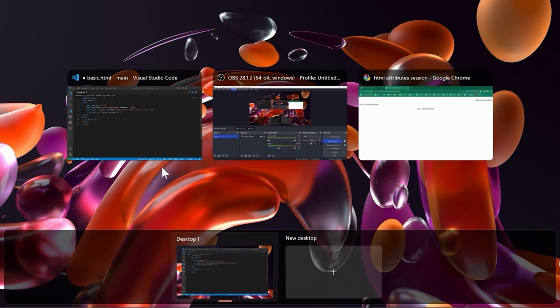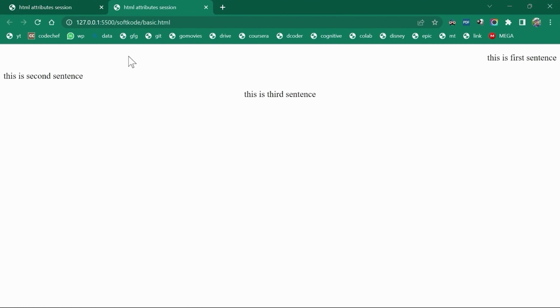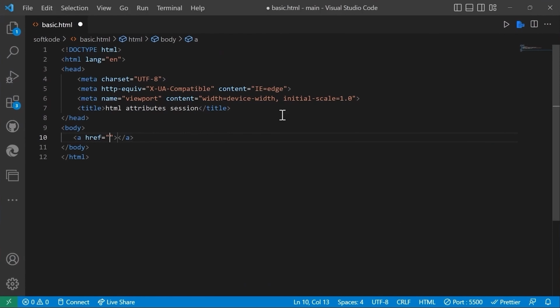Let's open the browser. I need a website link. I will copy this one, and here in the hyperlink attribute, I will paste the link. The website never shows the link, right?